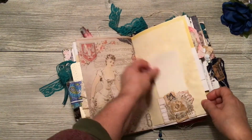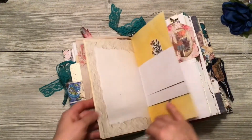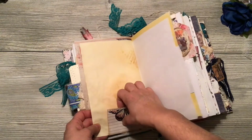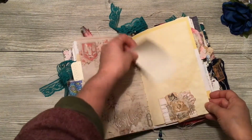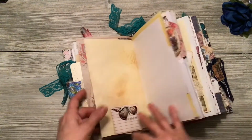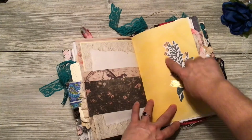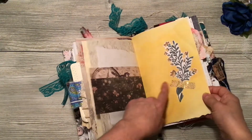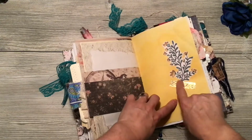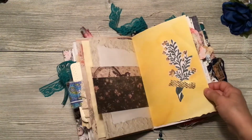More paper. This cluster, instead of from the top, I added it to the bottom so she can add whatever she'd like there. Card, paper, just about anything. More paper. Here, this is from Daphne's Diary. Took some washi. I added glue to the washi before I put it down just for extra support so that it would adhere and not come off.